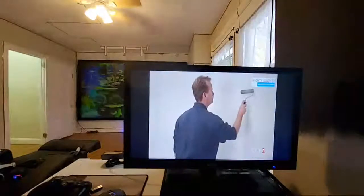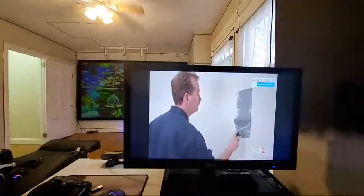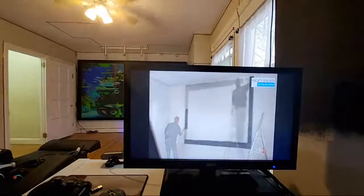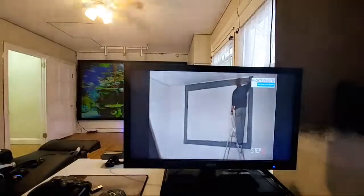Now, Goose Green has something like three different processes. So they had three different forms of paints, three different applications, and you had to mix them a certain way.